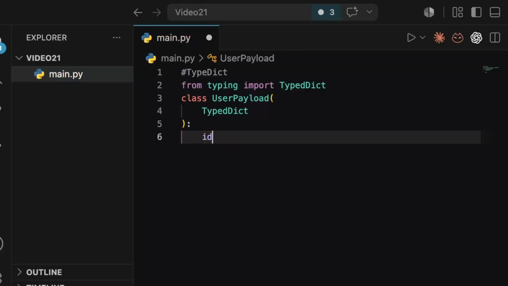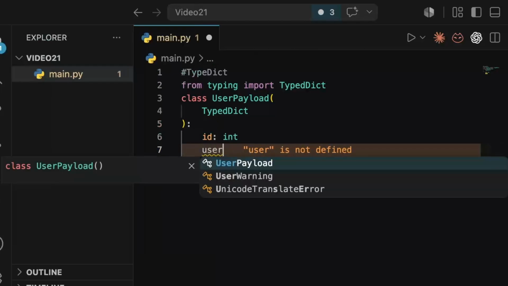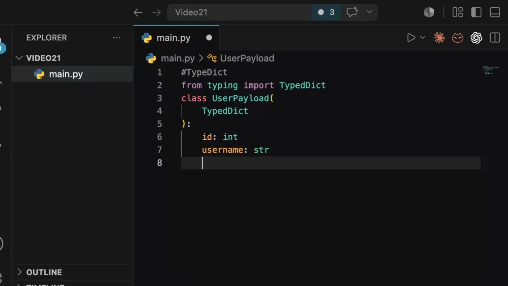Now what we'll do here is we'll define everything. So int, similarly username is supposed to be str, and our final email, which can be either a string or None.